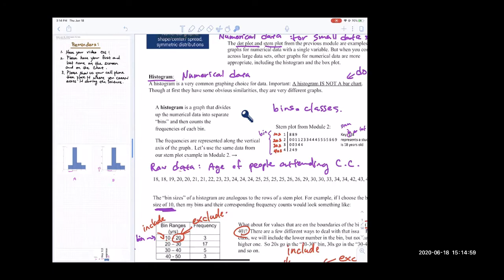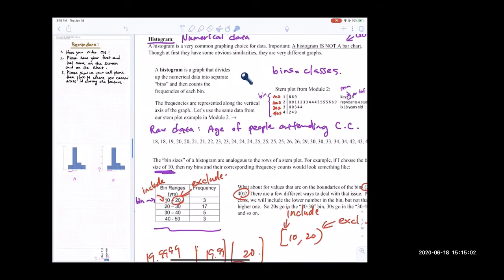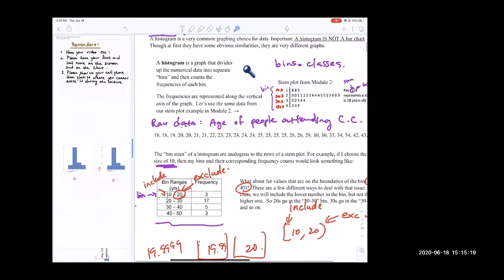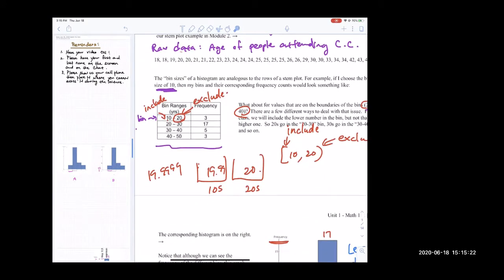One thing here, you yourself have to decide what bin width you want to work with. In numerical data, there is no clear-cut bin. There is no definitive bin like the red bin or orange bin, like the color bins. You have to decide. So they give it to you here. They made the bin width size 10, which means this is the teens or tens, this is the 20s, this is the 30s, this is the 40s. But we come across a problem when you have something like 20. Where does a 20-year-old go?